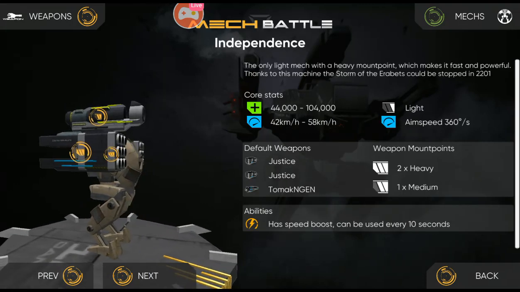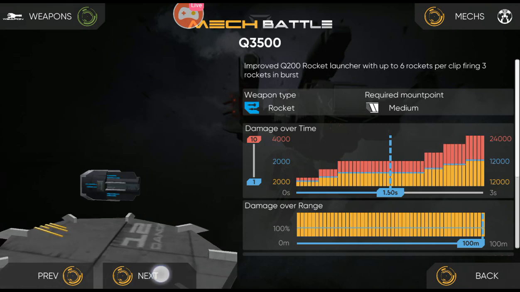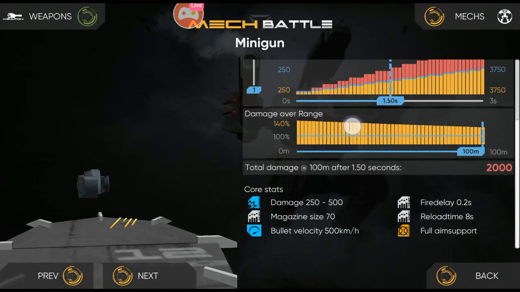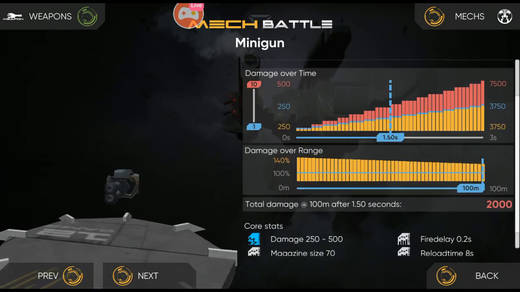Weapons is on the left. Now we're on the right up here. Tap on that and you'll see the various weapons. And you can go through them here and see all the stats and things. And it's quite an advanced system. So you can basically see how much damage you do over time and over range as well.